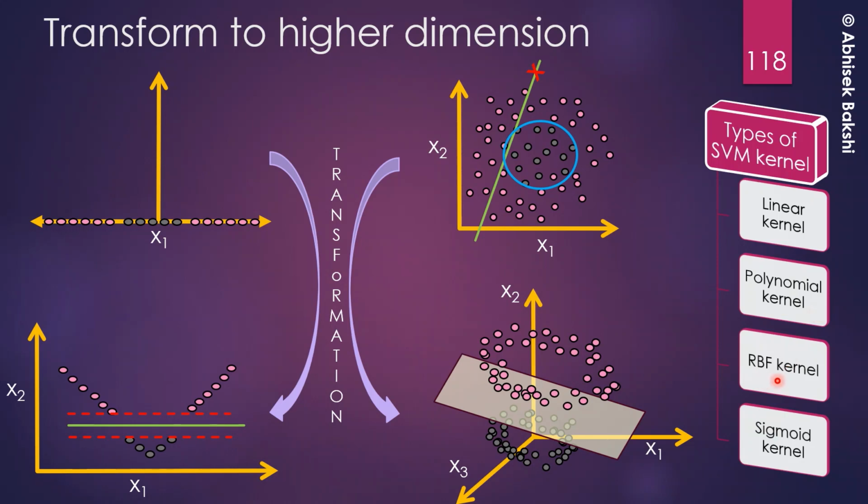Similarly, the RBF kernel is the radial basis function kernel. We will learn about the radial basis function later, but for the time being, just know the name: radial basis function kernel. Similarly, we all know what the sigmoid function is; we have already seen it in logistic regression. So the sigmoid function can be applied as a kernel as well. In this way, we can solve our task.